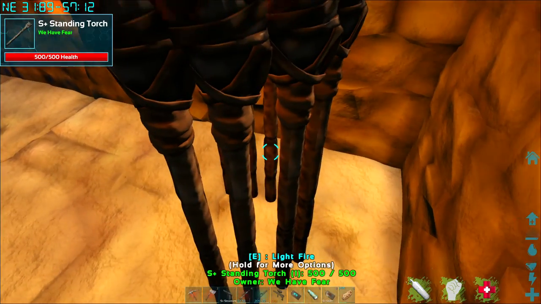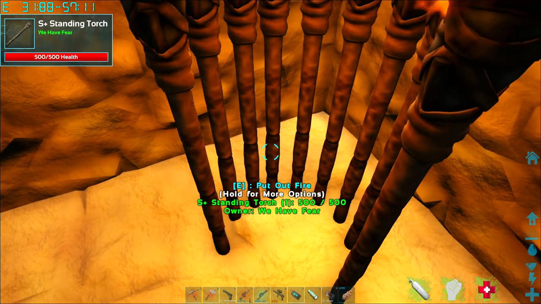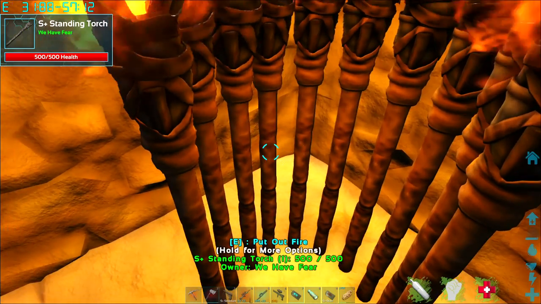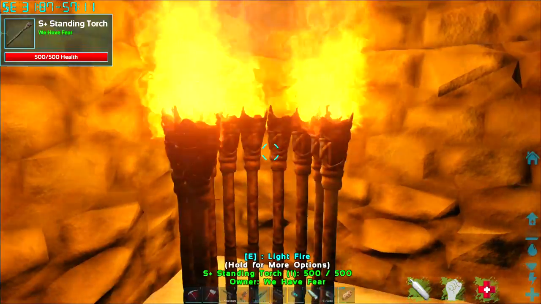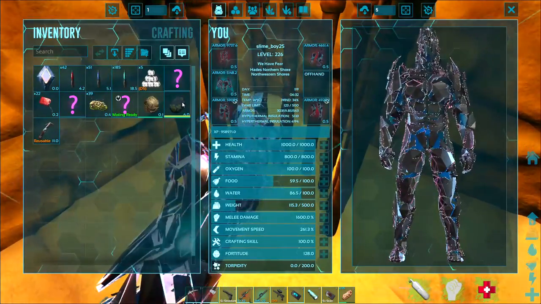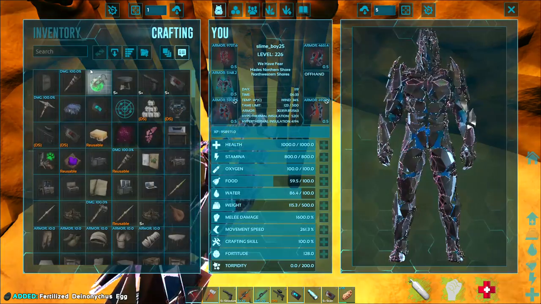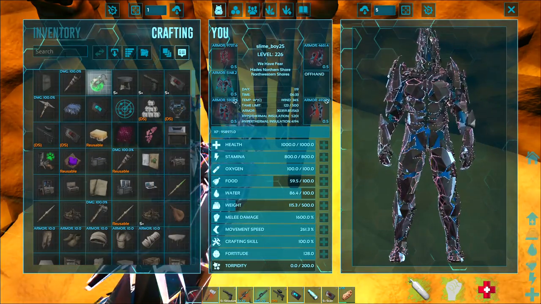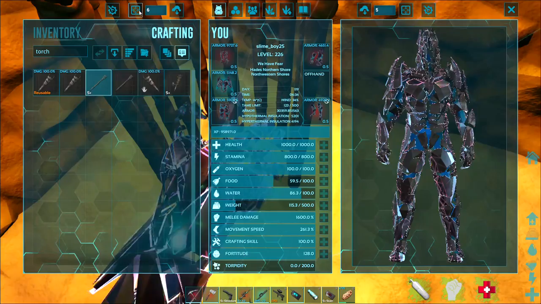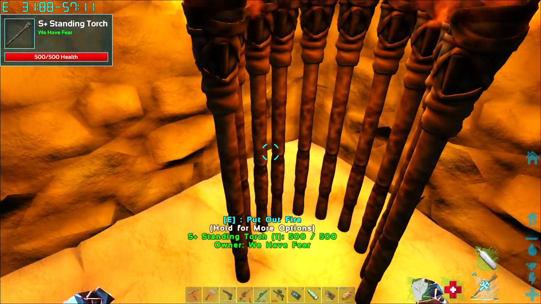I'm not sure I can light all these. I might have put them in an order where I cannot light them. Oh, that's just that one that's not lit. Okay, we're going to throw the egg right there. Yeah, I'm just gonna craft like six more torches. Craft all. I'm also going to rearrange.